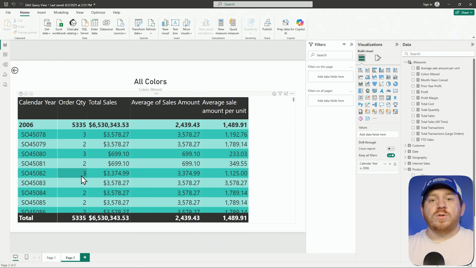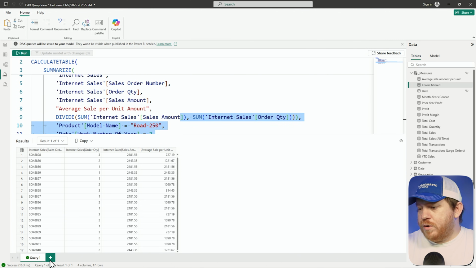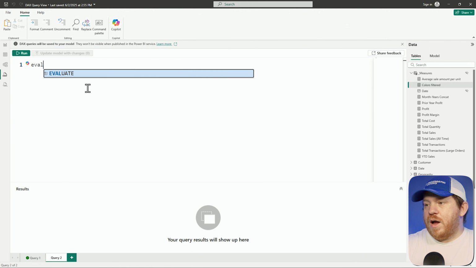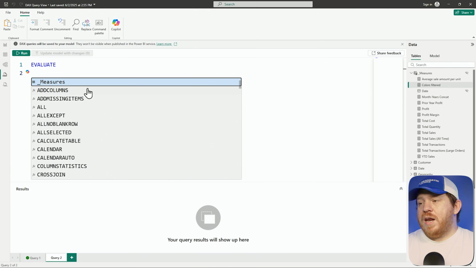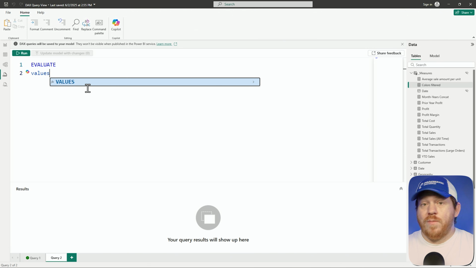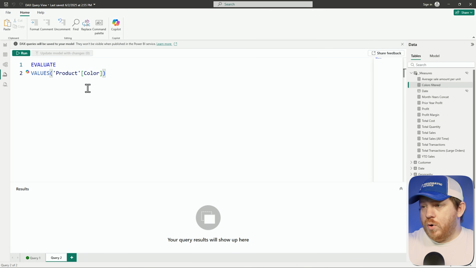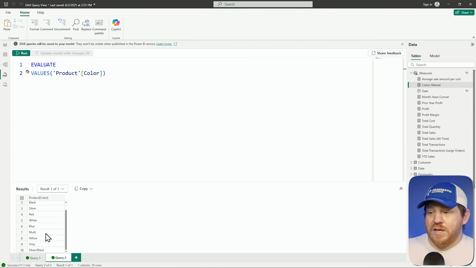So I do this with titles, with cards, with drill throughs. Very useful way to use an X function, right? And again, I could go in here to my DAX Query View and do something like this. Well, what does CONCATENATEX do, right? I could go back in here and show you another example by just writing evaluate. It's how I use the DAX Query View. And I could say, not CONCATENATEX, I could just do my table that I showed. I could do values of product color. Boom. Values of product color gives me a distinct list of colors.